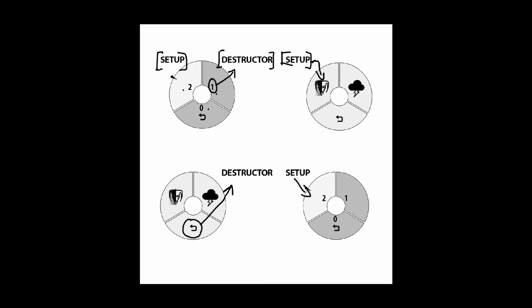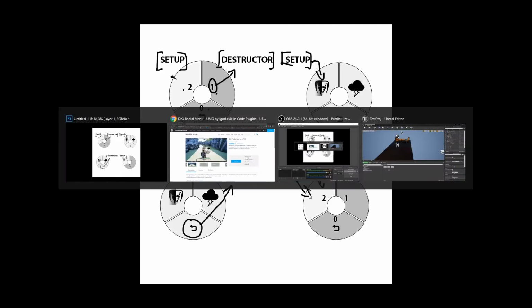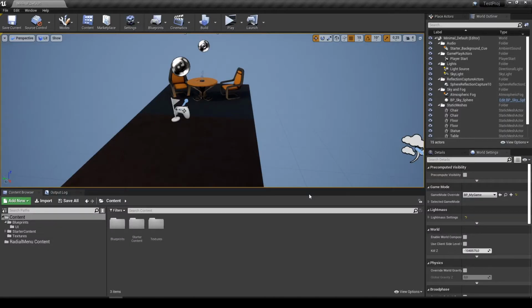We will use a menu switcher, but the basic thing is you need to remove input from this menu with a destructor and create new inputs with the setup function for the new menu. Having this in mind, you will be able to switch between any amount of menus. You can create 10 main menu buttons or whatever stages you need. Okay, I will switch back to my project.